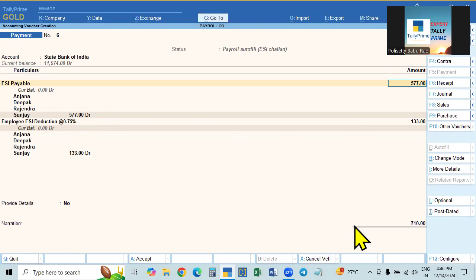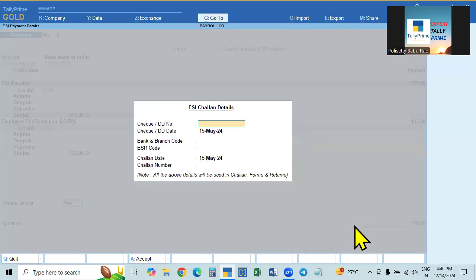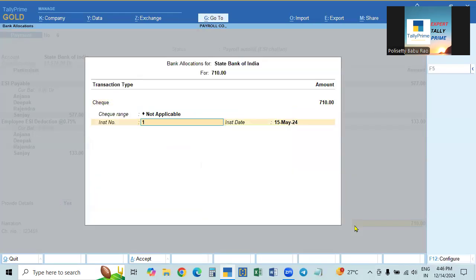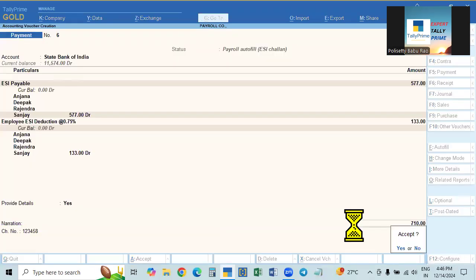So you come here, make it yes, and here you will take 1, 2, 3, 4, 5, 8, and then the branch, SBI branch, will be Kokatpalli. A number also we can give, 0852 for example. Like that we can give. Again we can see the number 1, 2, 3, 4, 5, 8. That is the number. So this is paid.